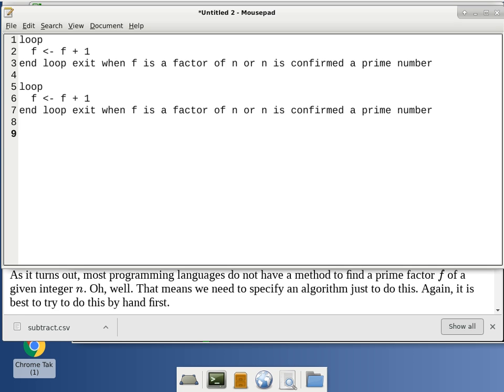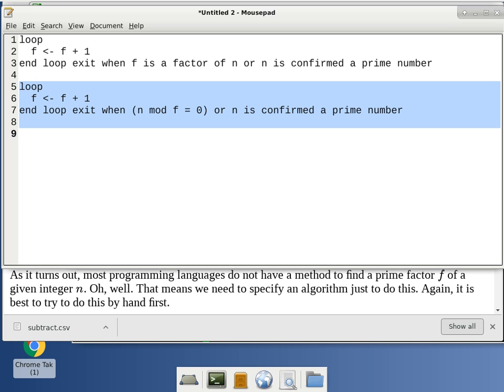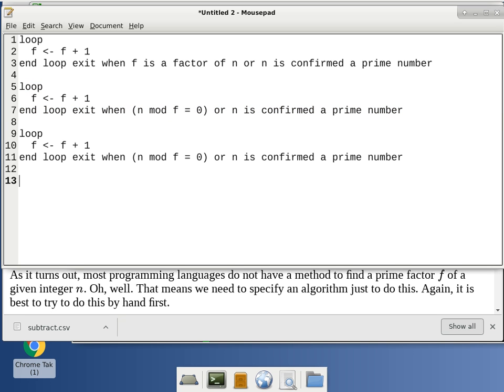So in the second iteration, we go like, well, let's try to figure out what this means, okay? f is a factor of n. How do we know that f is a factor of n? The mod operator is useful, okay? So we can now say this is n mod f equals 0, because that means n is a multiple of f, which also means f is a factor of n, so we can get out. All right, so that's my second iteration of the attempt. So each iteration of the attempt to write the pseudocode doesn't do a whole lot. It just does a little bit of the coding.